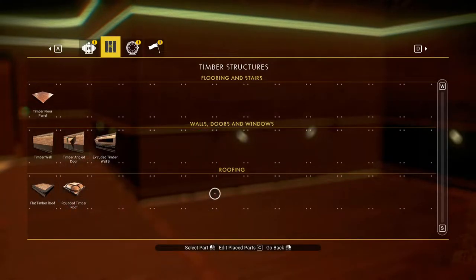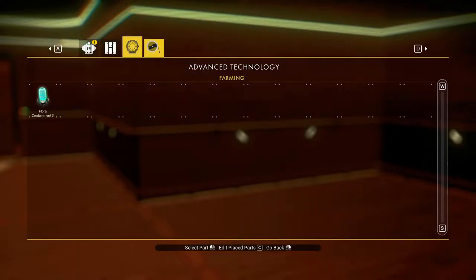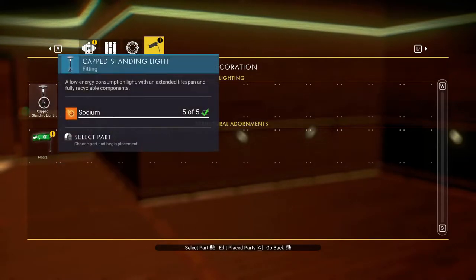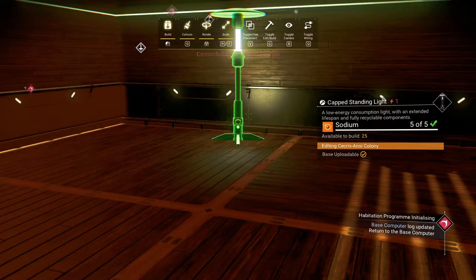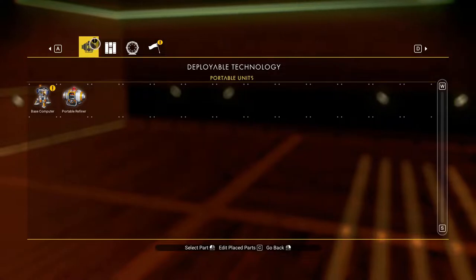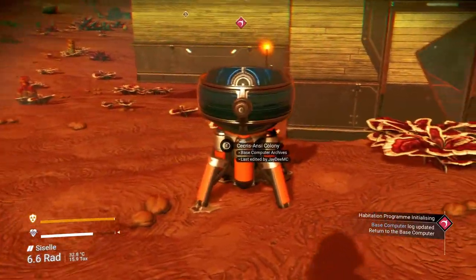All right. That's all I need. Wait, what kind of things can I... Flora containment 3. It's just an ornament. Light and a flag. A light? Why not? Let's put up a light in here. There we go. Bit of decoration. And of course, that. Okay. So I need to go to the base computer and figure out what's going on next.